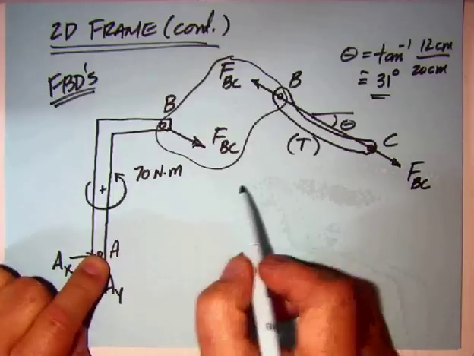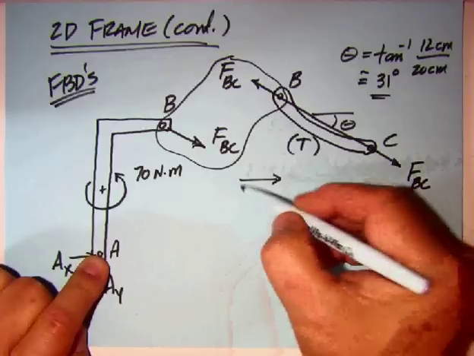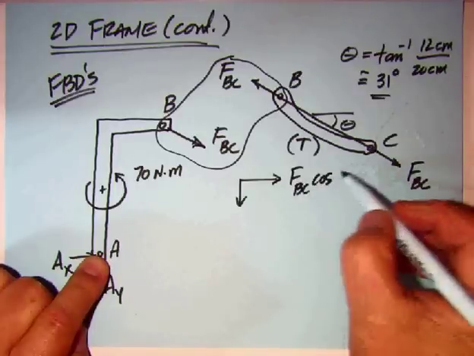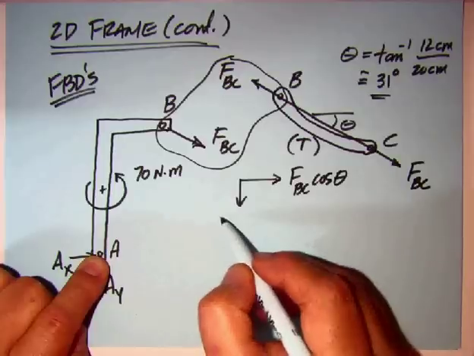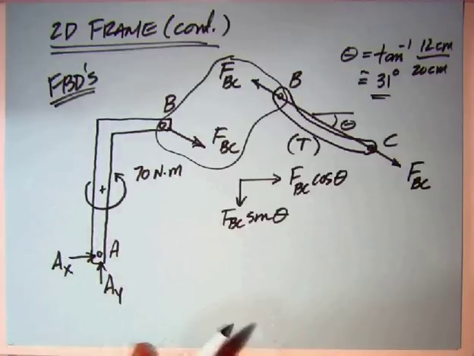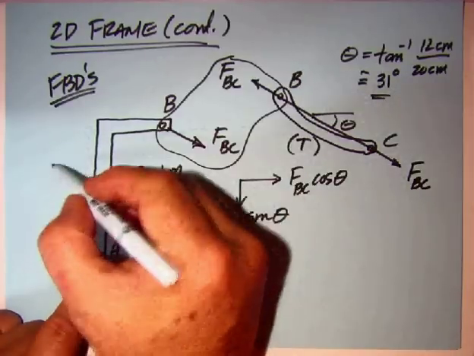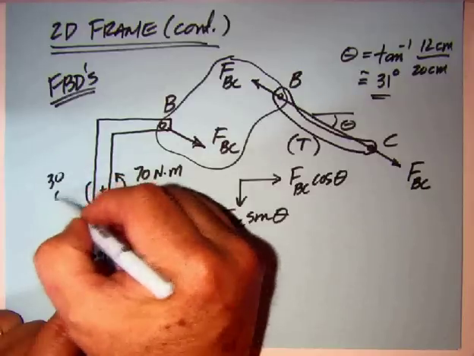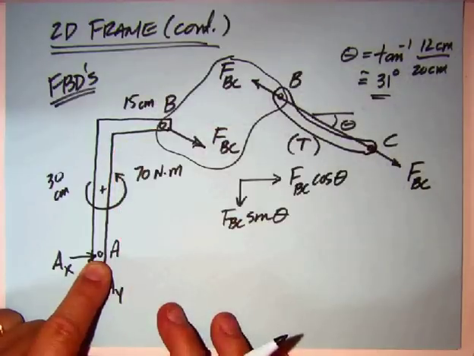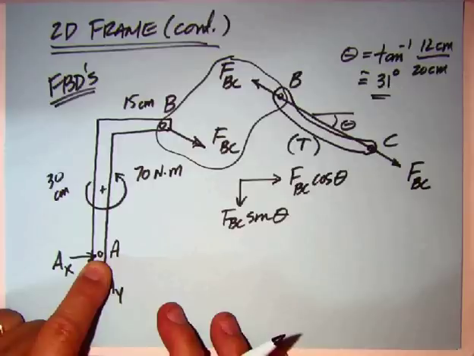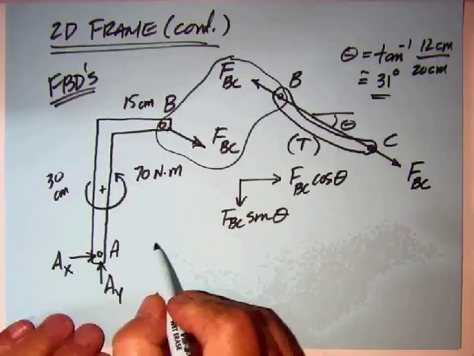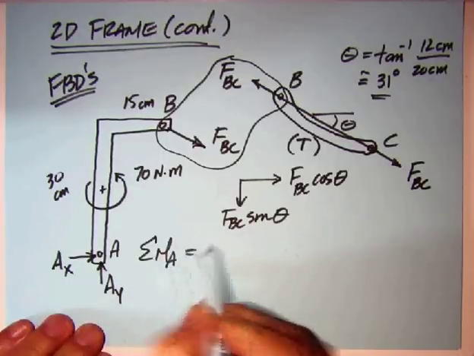What we can do is break up FBC into the two components that it has. This is going to be FBC cosine, and I'm just going to call it theta at this particular point. And the vertical component is FBC sine theta. The horizontal component will have a moment arm equal to 30 centimeters. The vertical component has a 15-centimeter moment arm.